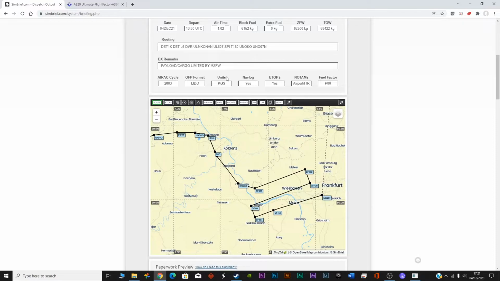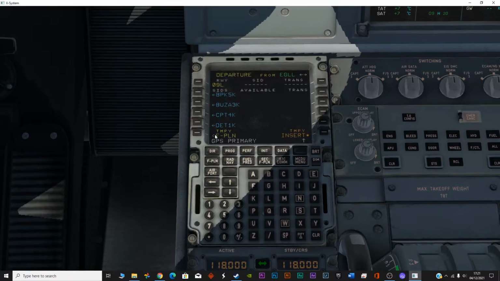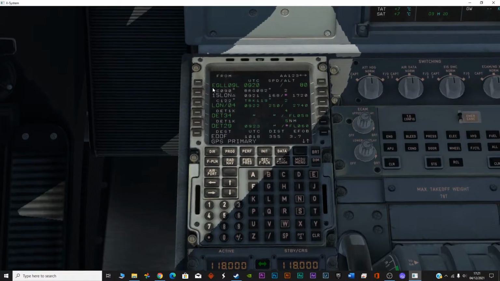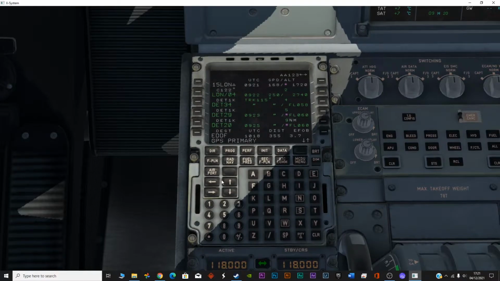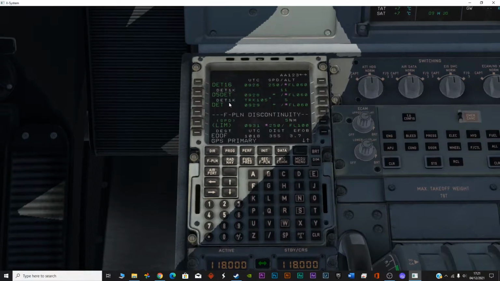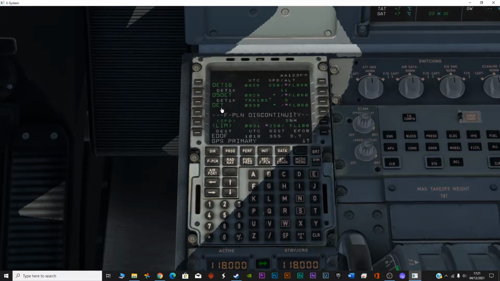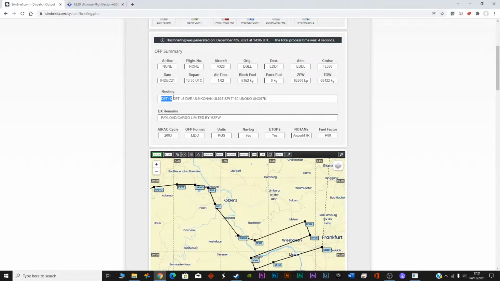So let's go back into the X-Plane 11 MCDU and select the SID as DET1K. So DET1K is the SID that's been entered. Now you'll see all these points which are shown in SimBrief are populated over here. Okay, so now this is the last point, DET. As I told you, DET1K will take you to this point, DET. Now after this point, you have to go to the airway L6 to DVR.